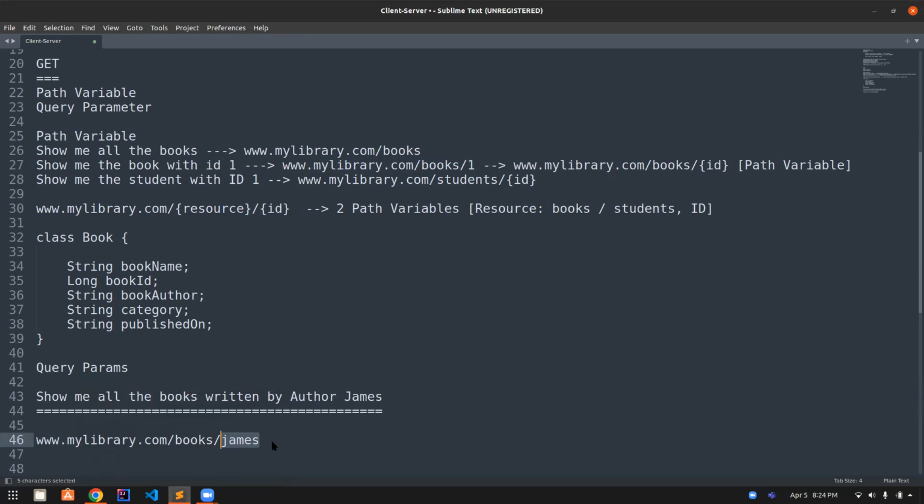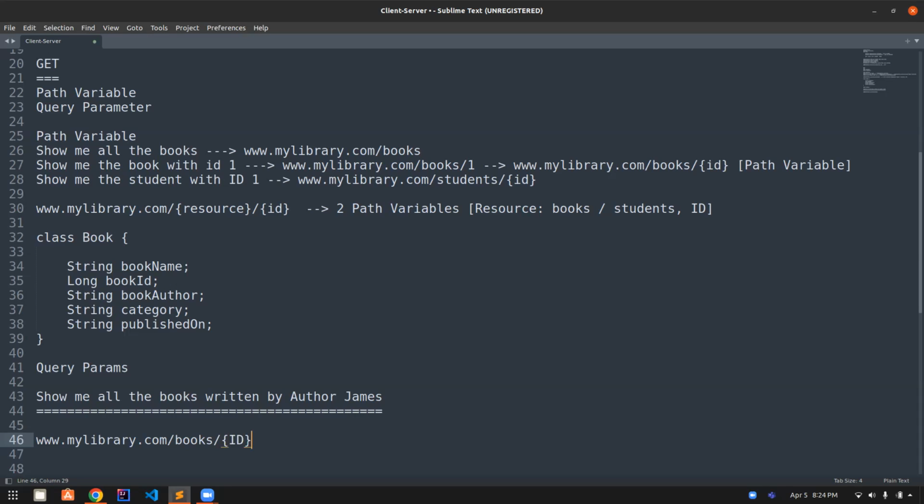You understood the problem, right? Yes, sir. Basically, your browser does not know if this is the ID or this is the ID, because someone can have an ID like ABC123. This could be a valid book ID, or some book ID can be 123, and the entire URL goes out as a string. So when you write something like this, your system doesn't really know whether you're looking for a book by an author or a book by an ID. So the general best practice is that if you have something after this, it should always be the ID.